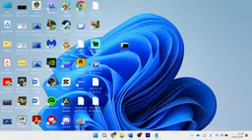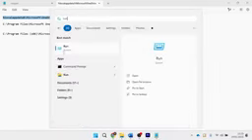Now if that's not working, what you'll need to do is enter these commands into your computer. Now there's 3 different commands here, so you can try each one, and this is basically just going to reset the OneDrive. So what I'm going to do is copy this first command at the top here by right clicking and pressing copy, and I'll leave these in the video description so you guys can come and copy and paste these. Then head over to your start menu and search for run, and then click on the run icon.